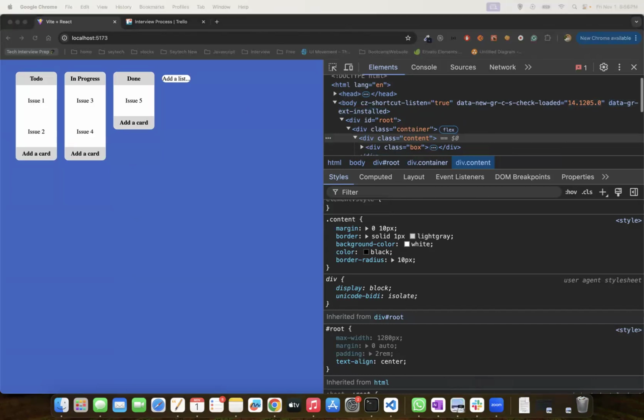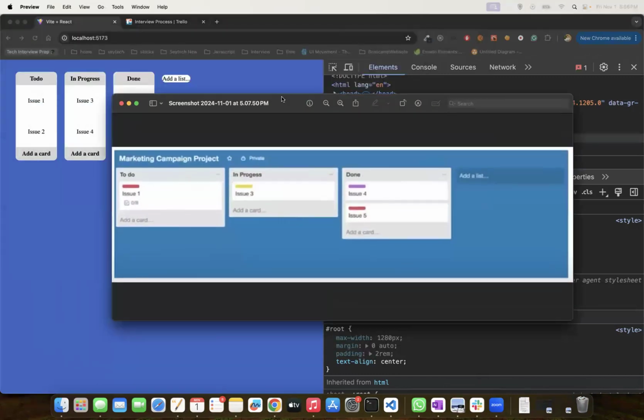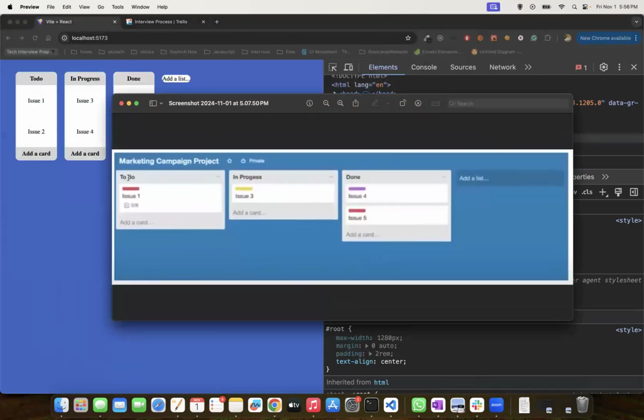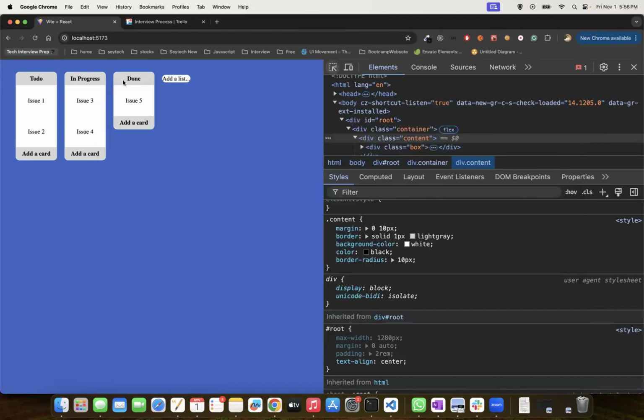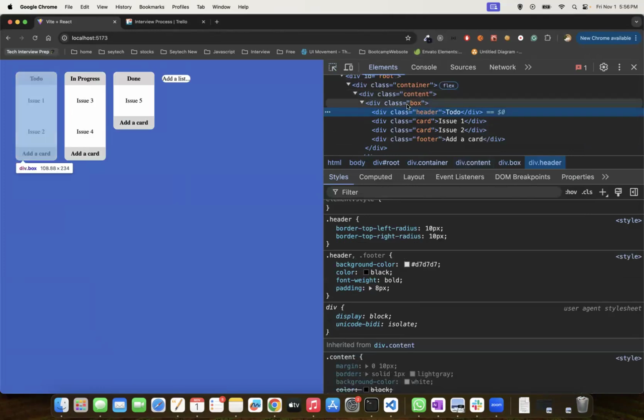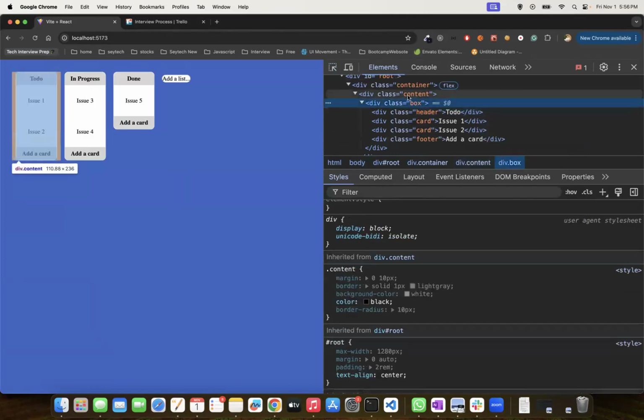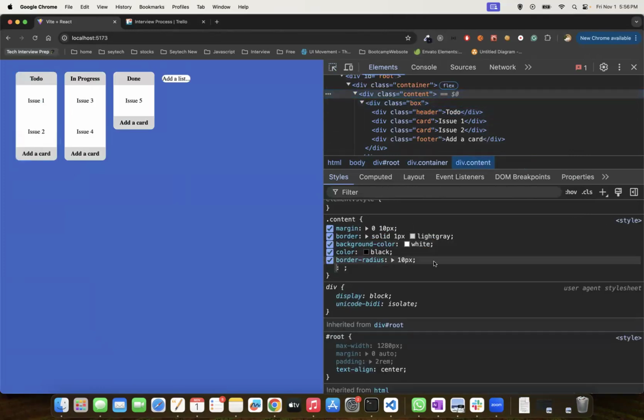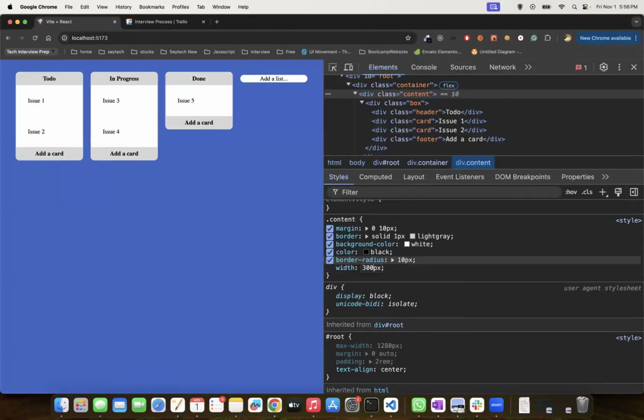So let's see what else do we have. We have to do, for each card we have to put a border. Each card we have to put border, yes. So let's put content width 300, 350.